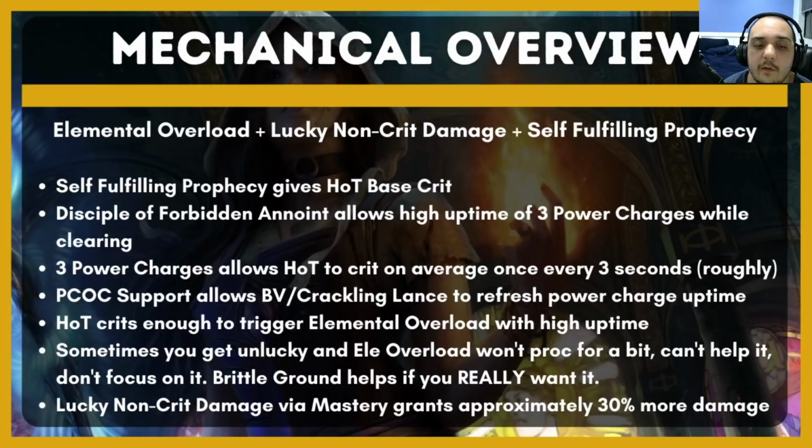We then anoint Disciple of the Forbidden in order to gain higher uptime on our 3 power charges while we're clearing maps. So the increased power charge generation is going to basically allow Herald of Thunder to crit more often. I think it bumps it up, off the top of my head, to 4.4%. However, we're hitting about 8 times per second with Herald of Thunder anyway, so you only need to get 1 crit per 8 seconds in order to keep Elemental Overload up.